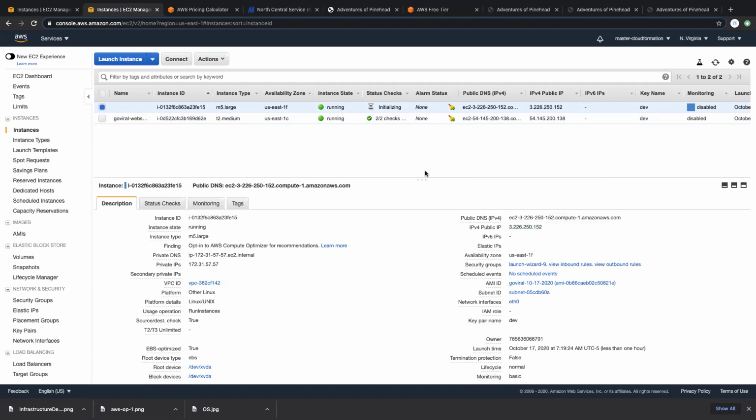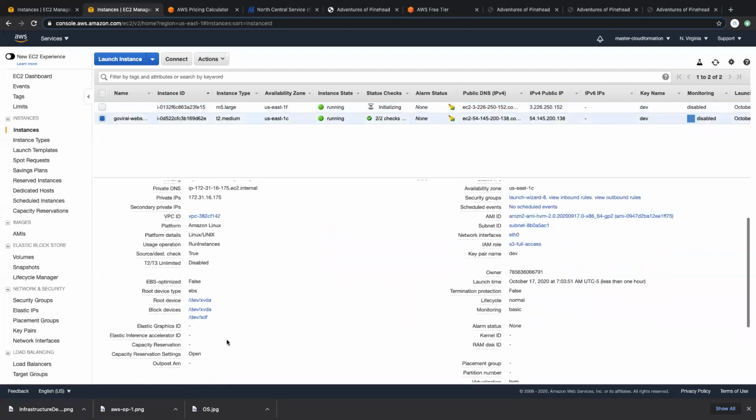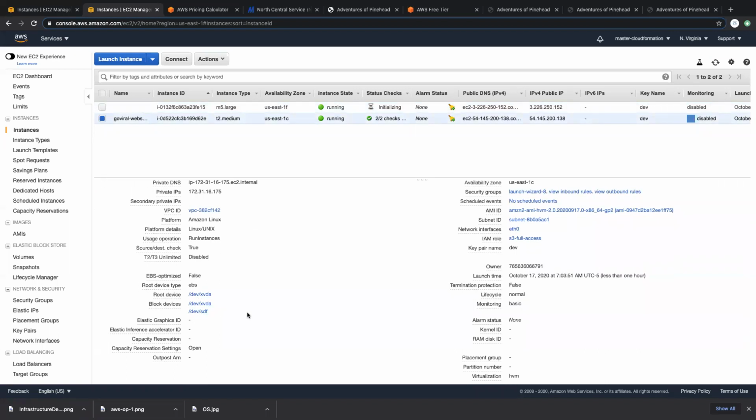I see this availability zone is different, but you said that it must be the same, right? Oh, the availability zone for the volume has to be different. Okay, yeah.